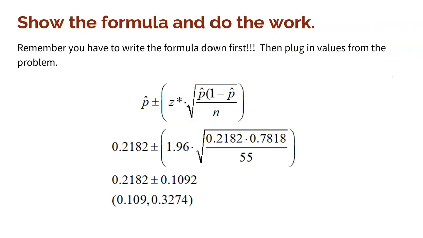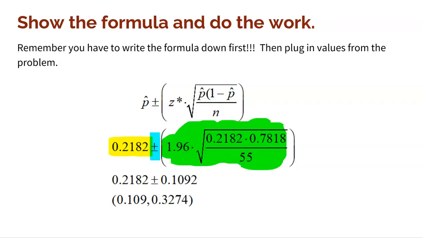All right, here's step 3, actually doing my work. I'm going to start off with my sample proportion, 0.2182. I kept an extra decimal there. Typically, I'm okay with 3 decimal places, but I kept an extra one for fun. I add, I subtract. I'm literally going to go up and down. That's what actually builds the interval by my margin of error. Remember, this entire back part is your margin of error all put together.